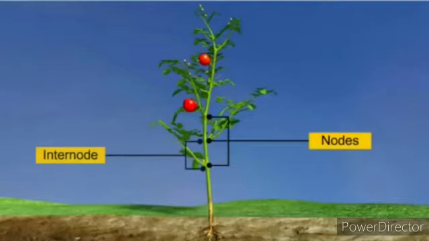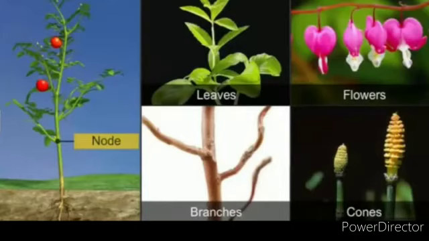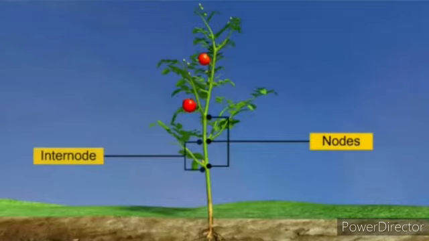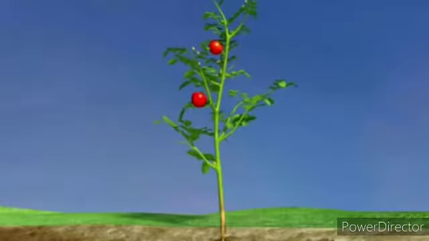The stem bears nodes and internodes. What is a node? The region of the stem where the leaves are borne is called a node. Nodes are where the leaves and the branches originate. Between two nodes, the portion is called an internode. The stem bears buds which may be terminal, at the tip, or axillary, at the side. The stem is generally green when young and later becomes dark brown.